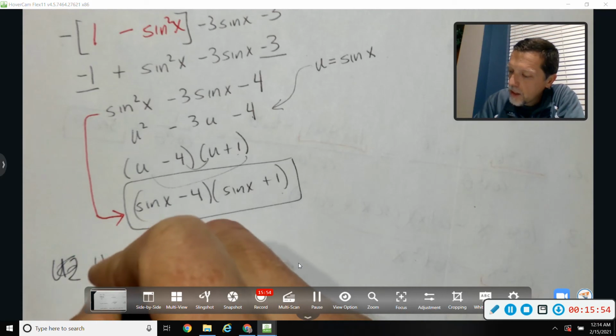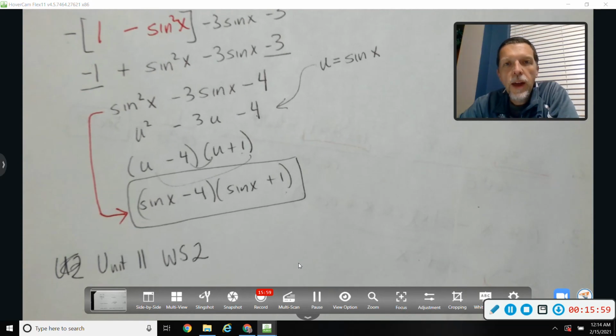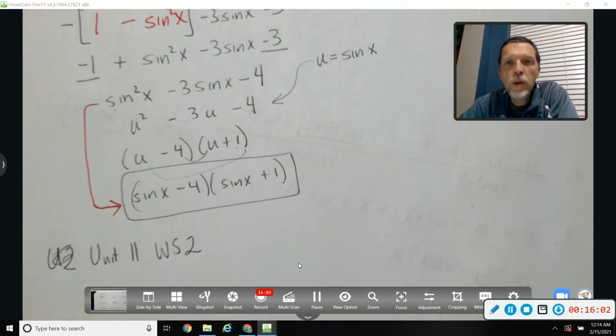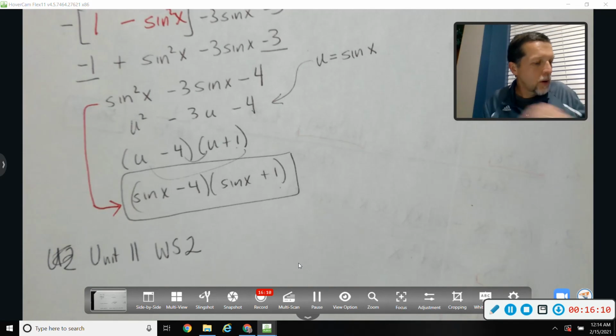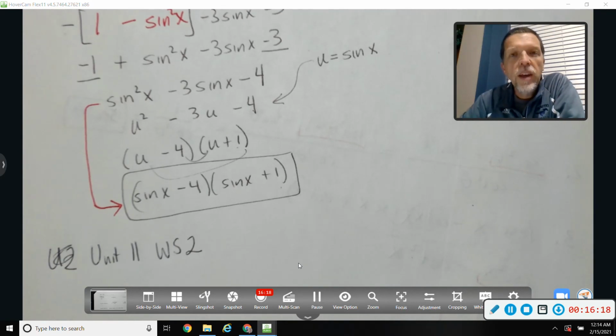Oops, we're in Unit 11, Worksheet 2. And again, the worksheet packet is posted. I would only print out what you need in hopes that we will be back at school at some point, and I can give you the packet and you don't have to print out paper. Worksheet 2 is only one page, so that's at least somewhat of a space saver. I've posted answers, a picture of answers, and I've posted me working the odds, or mostly the odds. So give it a try, but if you get stuck, there's resources in Schoology for you to use to see if you can figure it out.